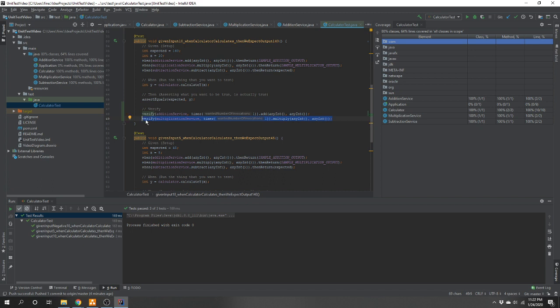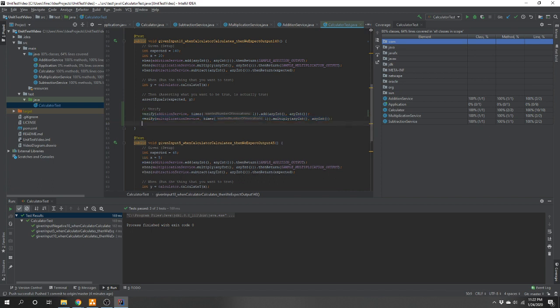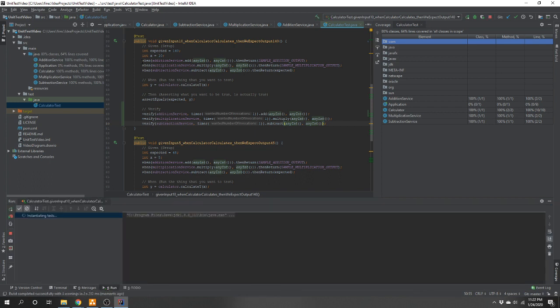And then we also do our subtraction service. And then we run it. And it should still all work successfully.